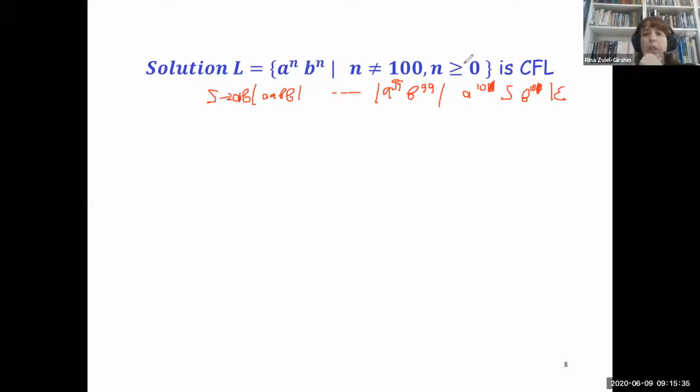But please pay attention that I use a simplified notation for writing. It is not a correct writing. If I would like to tell the grammar that I need a prefix of 101 A's, I need to write 101 A's. I can't write A in power of 101. It is not a correct grammar. It is a simplification just to show you that I actually could define a context-free grammar for this language.